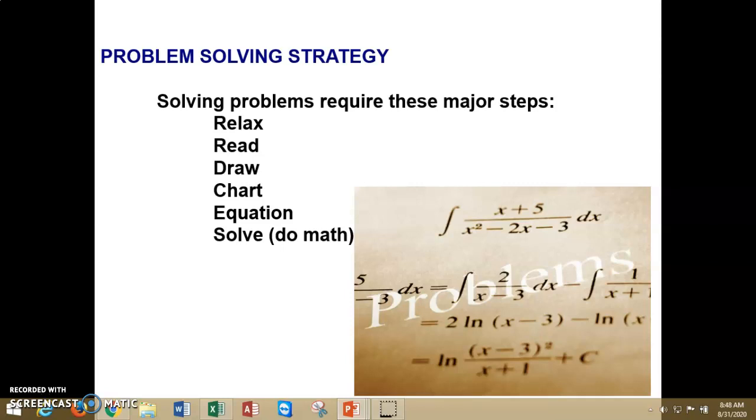Breathe. The next step in the problem-solving strategy is to read. Read the problem. You'd be amazed at the number of folks who won't do this. They want to get right to it, and they just start plugging in numbers. Read the problem. There is what we call context in every problem. What's going on within that problem? Okay. First you relax, then you read the problem. You may have to read it twice. I usually have to read them several times. Try to come up with a mental picture. Then I draw a picture of something, anything. I try to draw some type of picture about what's going on. Okay. So far, those are my 3 steps.